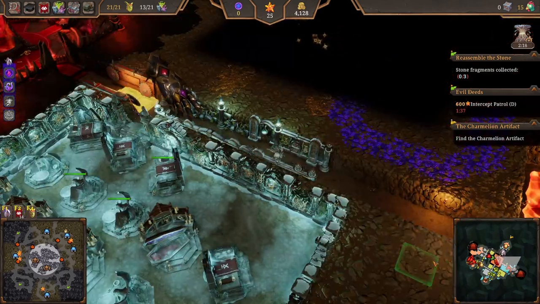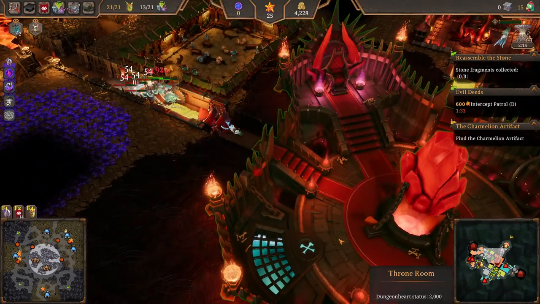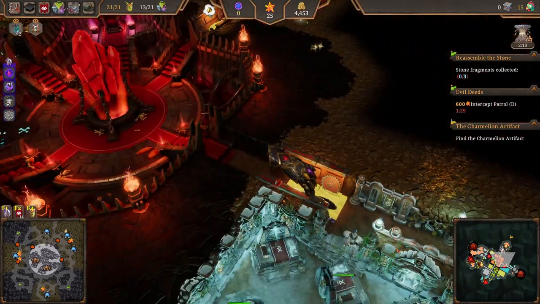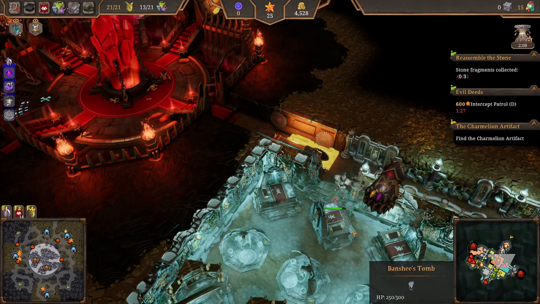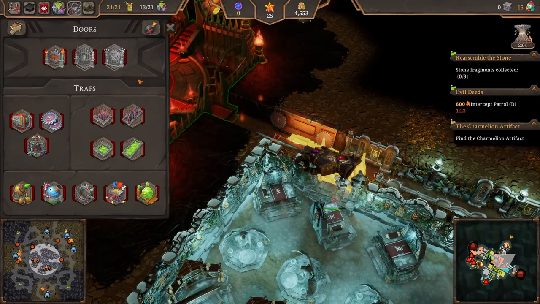Hopefully we can kill them. There's of course an enemy coming, but maybe our trap will take care of it. The lava lumps are a little bit more of an issue. Oh no, he's attacking that thing. Oh god. We need doors.